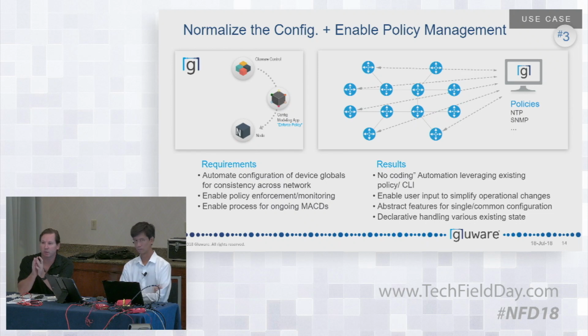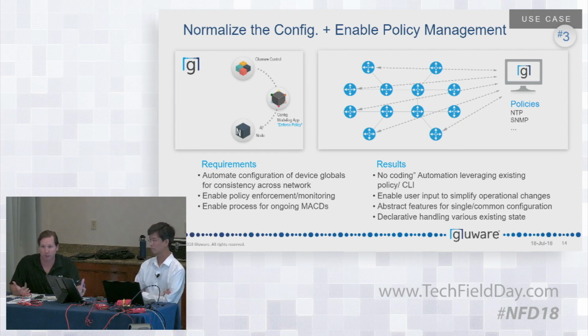But it's a way to, we go into these enterprises and they have the desired state. They say, this is what I want to be. I have network engineers, they know our CLI, they know our designs, they know what should be on the network, but it's just not on the network, right? And so how do you normalize the configuration? And when you start to talk to enterprises about our engine going and making changes on devices, it makes them nervous, and understandably. If you go and are making lots of changes, that's very risky because you're modifying an airplane in flight, right? You're working on the engine while you're flying the plane.